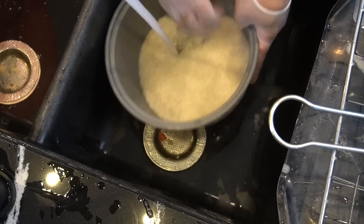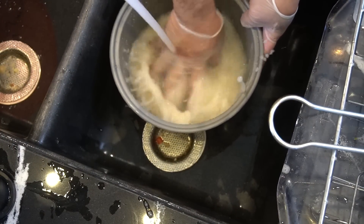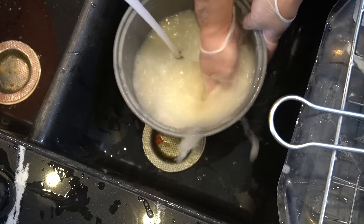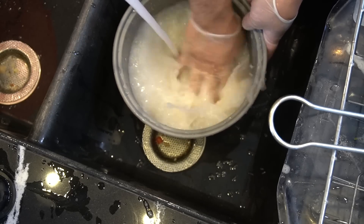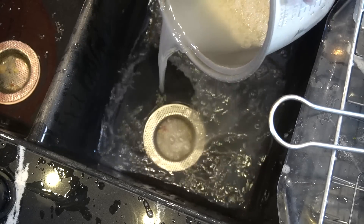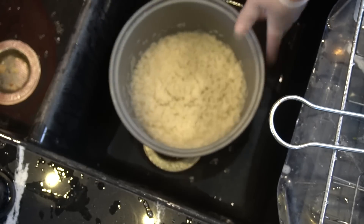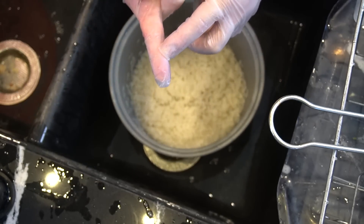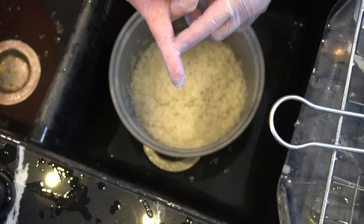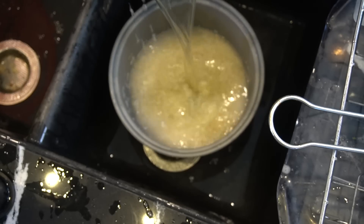My chicken broth is nice and ready and nice and cool. This is the next day, ladies and gentlemen. I got three cups of jasmine or Thai jasmine rice here. We're gonna wash it twice. Here's your first water, here's your second water. Now for the water-to-broth ratio: flatten your rice, take your index finger, leave the tip on top of your rice, and fill it up to that first line. Homemade broth from last night — just pour it in.